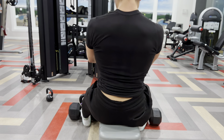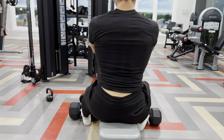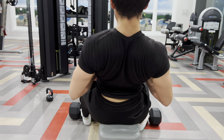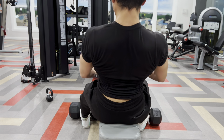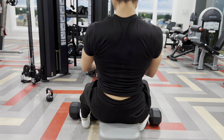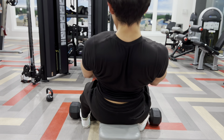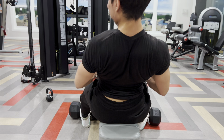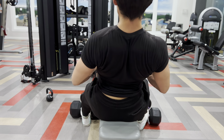Drag your elbows back, trying to close them behind your back. Make both points of your elbows touch behind your back. You guys see the foot support is preventing me from flying forward and also allowing me to go heavy with the weight. So this is one of my favorite exercises, the seated row. You could do it even just with a cable machine.